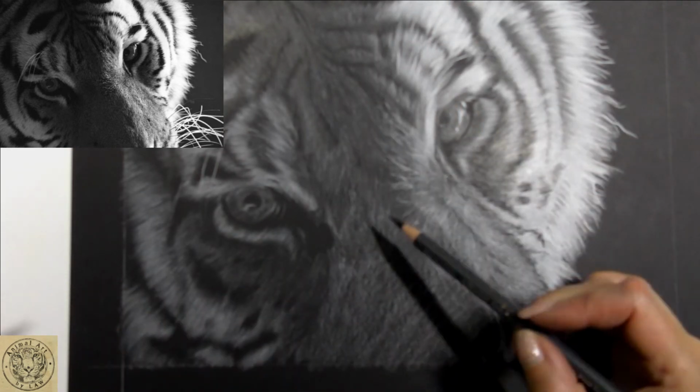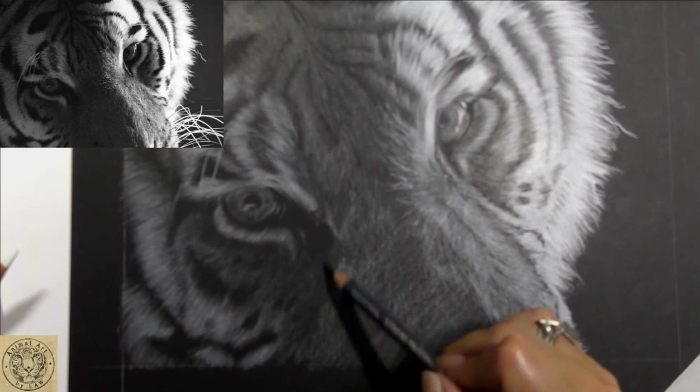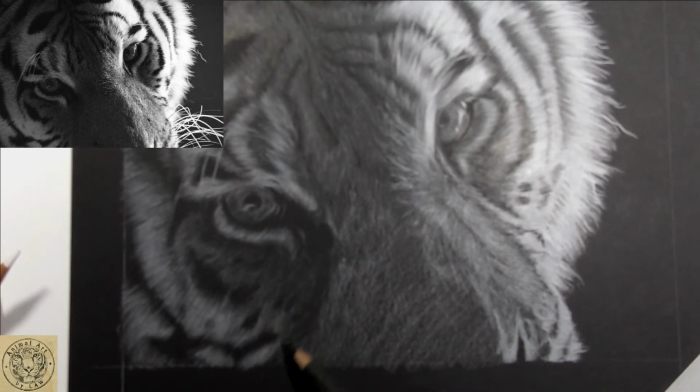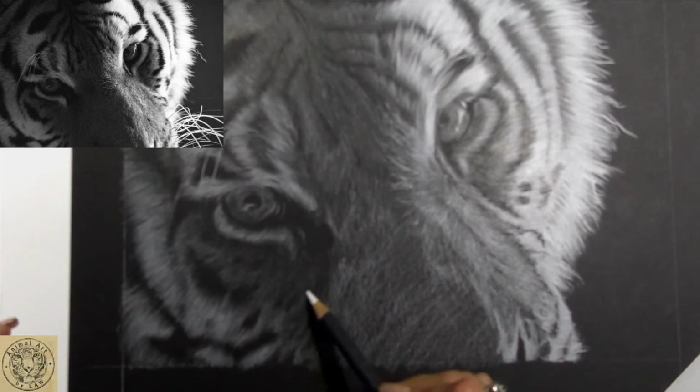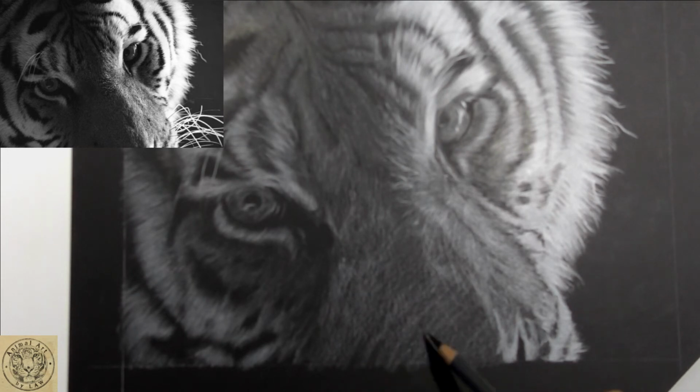Now, I'm going to come in next with our black, and then I'm going to mostly glaze, but rather than just one big glaze over the top, I'm coming in just need a little bit more of that. Let me just... There's a couple of little marks there around some tops of some stripes. I just want to make sure I've done those before we come in with the black. So some areas have got a little bit more black on than others.